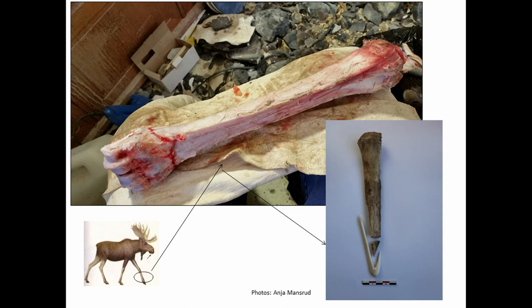Among animists, animal body parts are often believed to have intrinsic powers that constitute an activating agency, and the tangible qualities of animal hard parts are often associated with cosmological realms and cosmographic environments. My experiments making fish hooks show that bone and antler from elk, red deer and reindeer were used for making fish hooks in Mesolithic Norway. So even though these prehistoric populations mainly subsisted on fish, their fish hook manufacture was entangled with the hunting of ungulates that provided the raw material. Following from this, I've suggested that these bone fish hooks were animated by their ungulate origins.